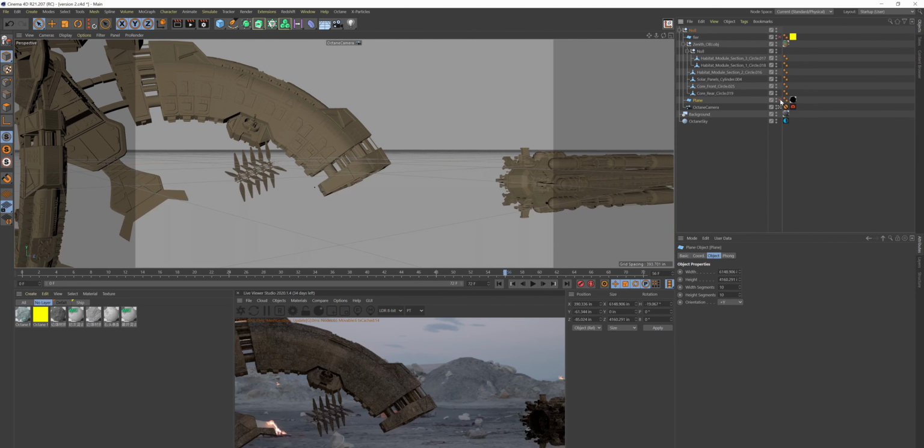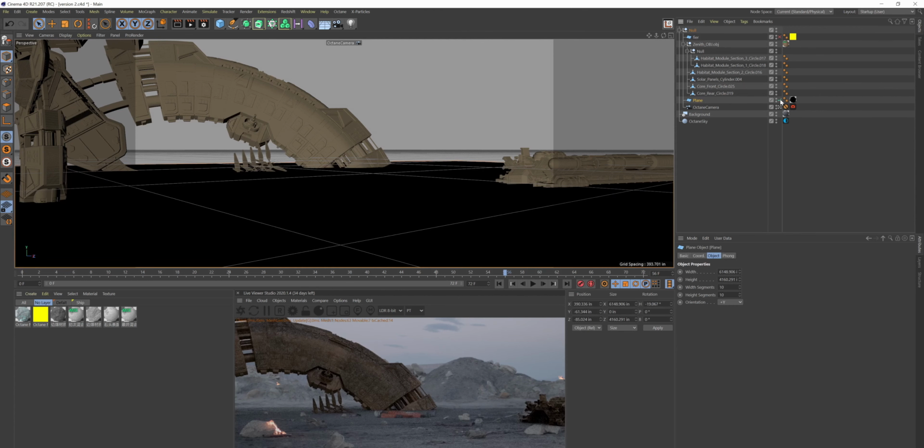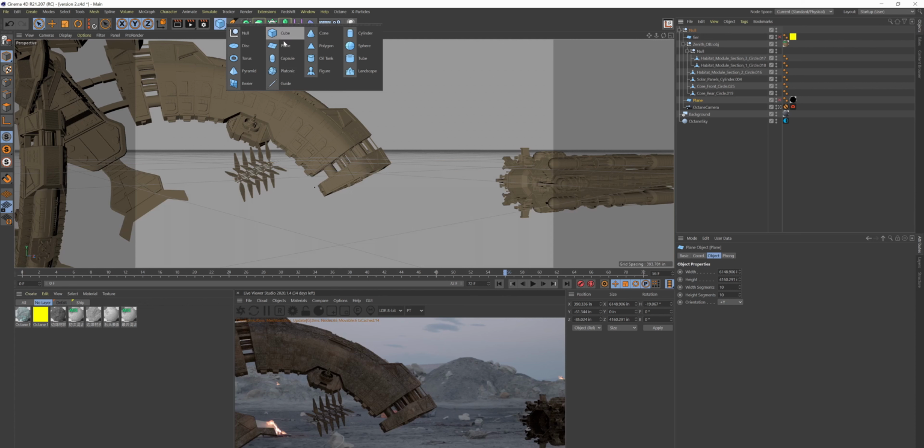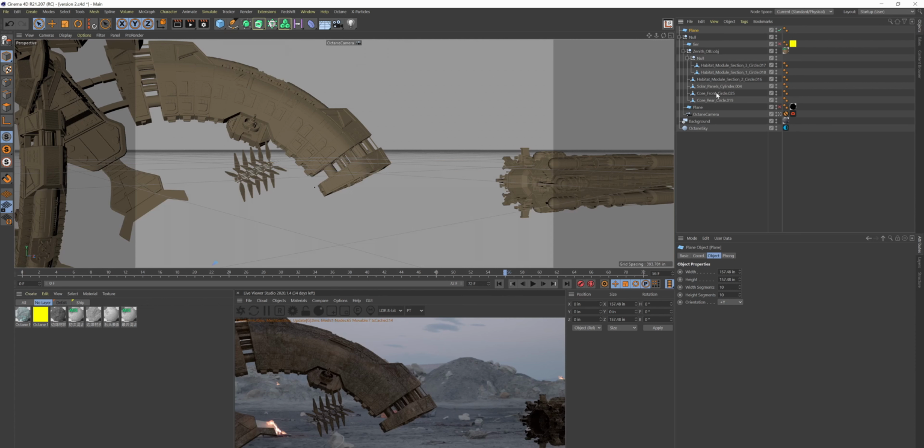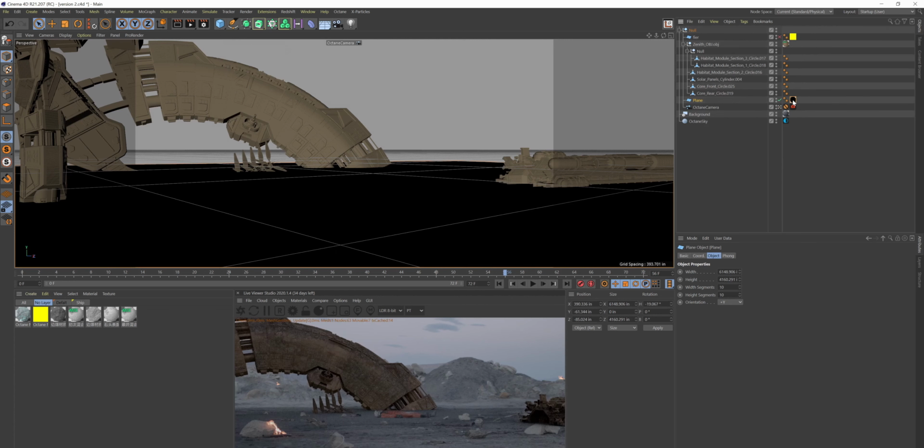So if I turn this off and on, you can see what just happened right there. So you can drop your parts in, kind of line them up, but you're really going to want to create a shadow catcher while doing that. And it kind of just depends on your workflow and how you want to do it. So what I did is I just created a plane, and then I matched the plane up with the ground, and then I created this material.